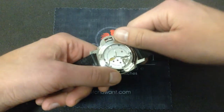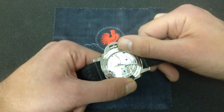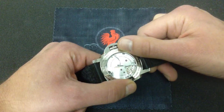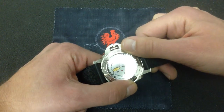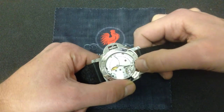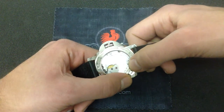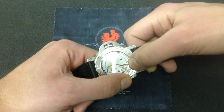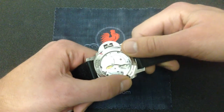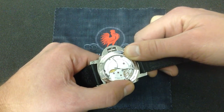It is a manual wind watch. Turn the watch over and you can see there is no winding rotor, and the movement is more attractive for it. Panerai uses a beautiful straight-grained finish across the bridges, reminiscent of the old military Panerai watches. This is actually finished better than any Panerai military diver because it also features nicely beveled bridges and a beautiful free-sprung true-balance bridge anchored at both sides for maximum resistance to shock. When I say free-sprung, I mean the actual stud attached to the hairspring — the little spring that regulates the heartbeat of the watch — cannot move if the watch is subjected to shock. This is not only a better-looking movement than anything seen in historic Panerais, it's also tougher — tougher even than the combat dive movements used during the 1930s, 40s, and 50s.